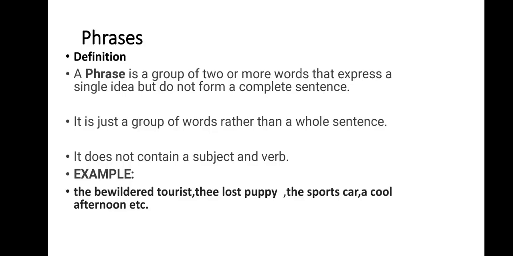Let's see the examples. A few examples are given here for phrases: the bewildered tourist, the lost puppy, the sports car, a cool afternoon. Can you see these, children? Actually, they are not sentences. They are just groups of words. We call them phrases. They are actually broken sentences or half sentences. They don't give a complete meaning.